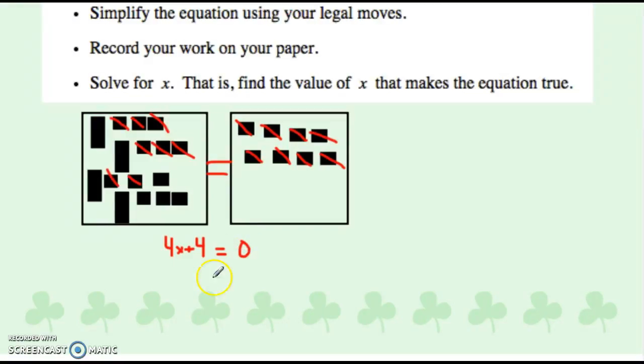So now I need to solve for x still. And if you remember, the way you solve for x is to get x by itself. So in this case, x is by itself already on the left side, but I need to move all of the other numbers onto the right. So the way I'm going to do that is to do the opposite. So instead of adding 4x, I'm going to subtract 4x. But if I do that to one side, I also have to do it to the other. So by subtracting 4x, those will simplify. I'm left with 4x. Make sure you're doing this on your paper with me. Equals negative 4.